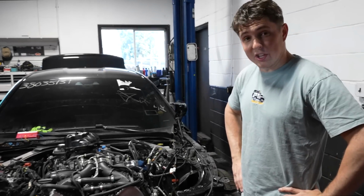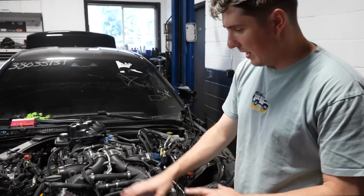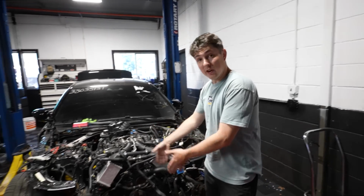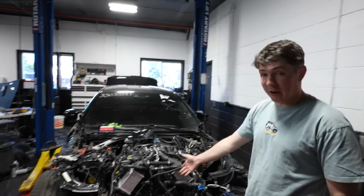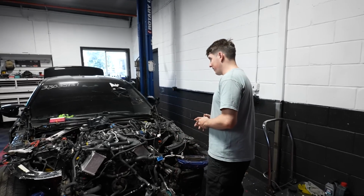We have run into a slight issue. And that issue is we need to order parts. As you can see, we've started to label kind of everything and get an idea of what goes where. We've even got the radiator supports on and all that. But before we can stack our big radiators here and our AC condenser, we need to wait for parts, because once we put that in, it's going to be very hard to access stuff back here. So we've reached an impasse. And in the meantime, we need to fix a few other things.